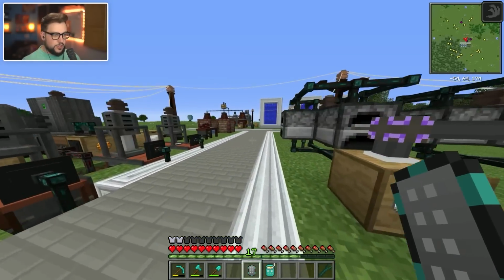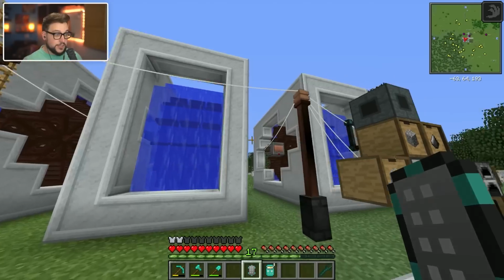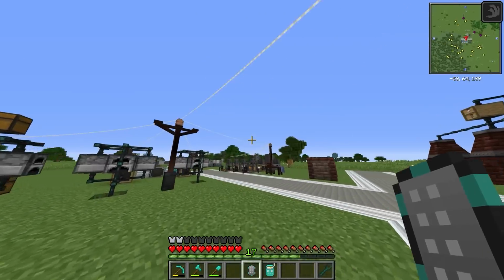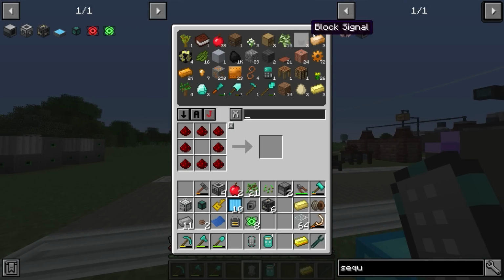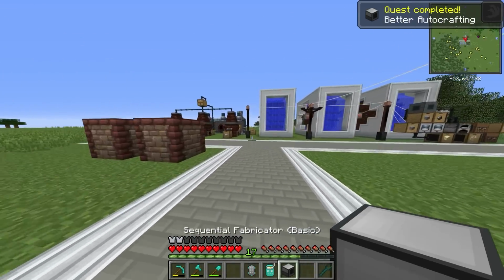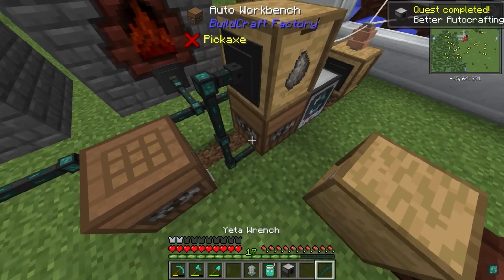One of the things I have done in this stream is I have connected up everything to the same network. So now all of our water wheels are connected up to each other, and so they're all sharing the same power everywhere, which is good. Back over here, we have the gold, and so let's see if we can't get that redstone reception coil. We can indeed, and then from there we can make ourselves a sequential fabricator. Nice. So let's go ahead and see about replacing this auto workbench.